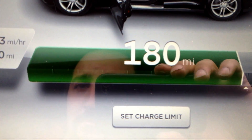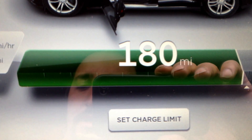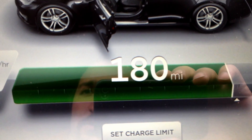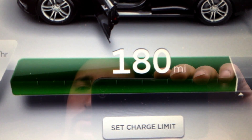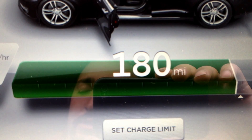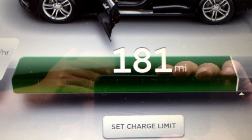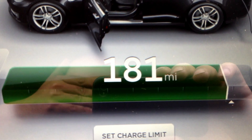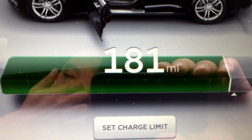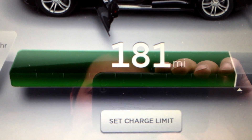So you might see some immediate decrease in your standard range charge. It should be the same for the maximum charge, but on standard charge you'll see a 2-3% decrease in your daily range. So let's say you were at 190 miles on a standard charge — you should see about 187, 186-ish. Which kind of sucks, because I always liked having it, somehow it always worked out just right with the old range. We'll see.